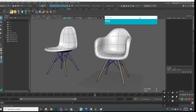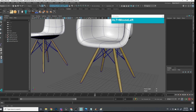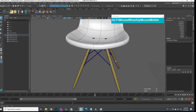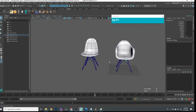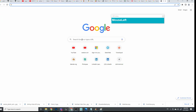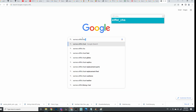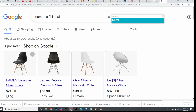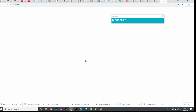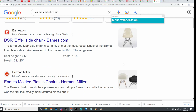Okay, so in this video recording, I'm going to be doing this Eames Eiffel Chair. It is supported by wood and the metal cross brace. You can find a lot of image references online if you Google for this name, Eames Eiffel Chair. There are two variations. The variation that I'm doing is the one with the wood bracing, like this one. Then there is another one that is just pure metal bracing.